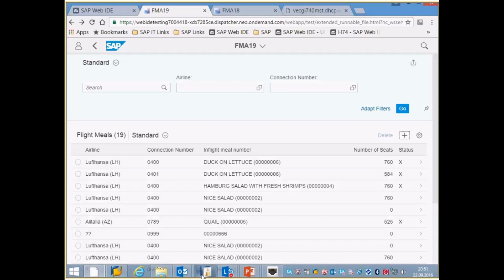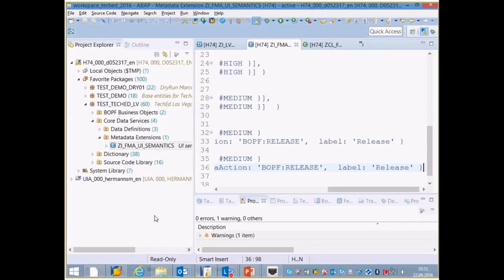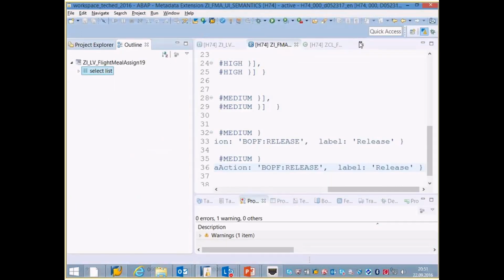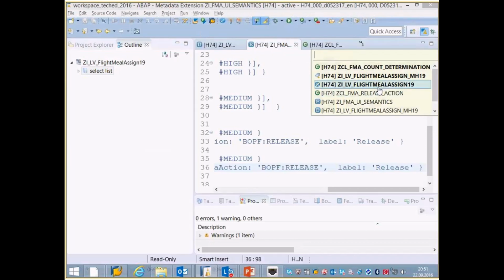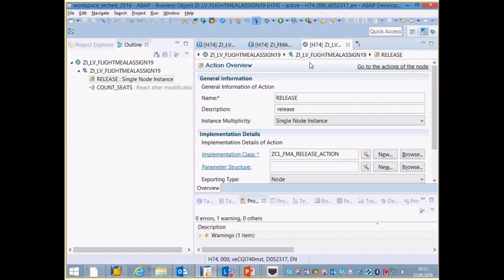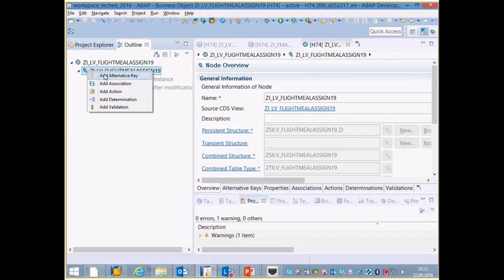So therefore, I can go now to BOP again, and so where's my business object? There we go. And I can add here now a semantic key, an alternative key.